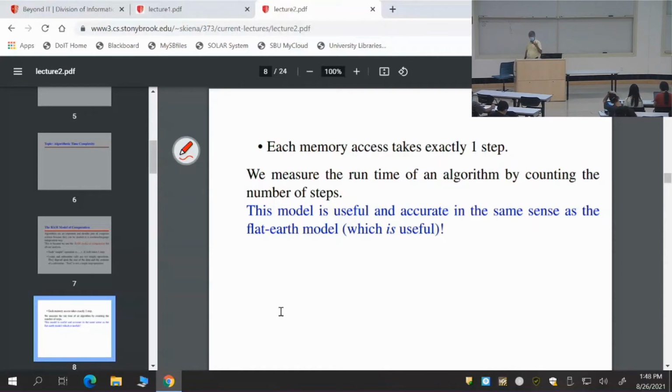So this RAM model is not a perfect model of what's going on in a computer, but it is a very, very useful model. It's good when you can simplify your way of thinking about things and not get caught in irrelevant details, okay? As a clear example, who here believes the Earth is flat? I see one. Who here believes it's not flat? Let's see if we get a majority. Okay, a few more twitches. Who here is still on the fence, one way or another? Okay, a bunch. Well, the world is not flat, okay? But we think about the world being flat a lot, okay?